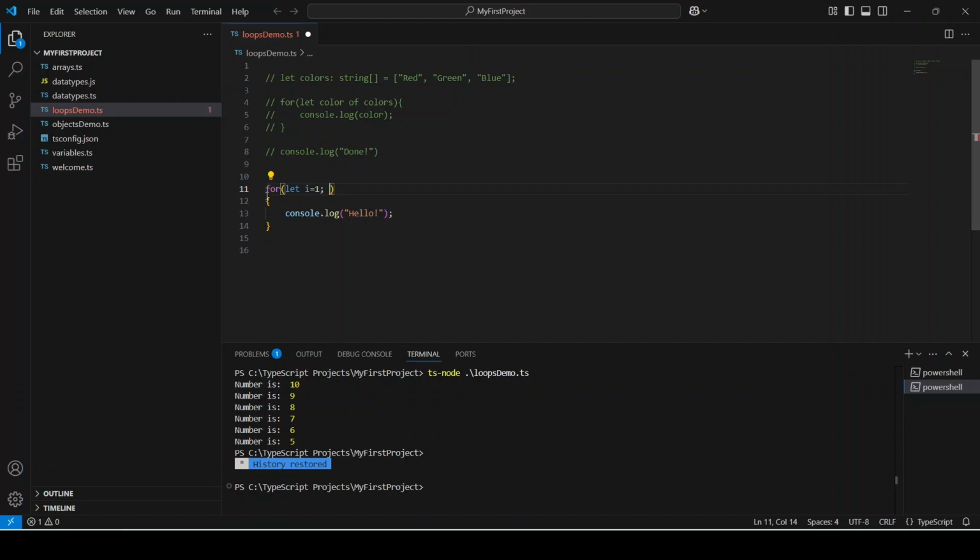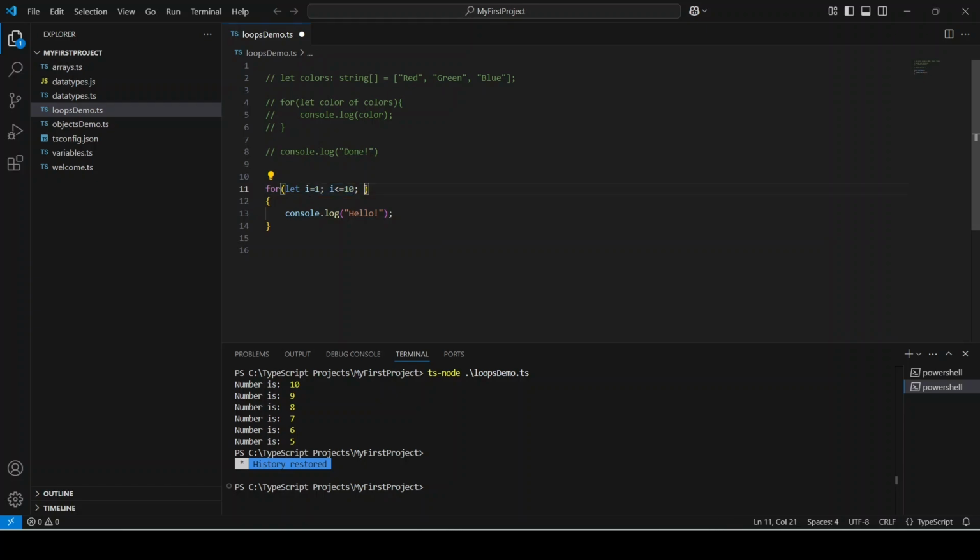So we have an initialization part and the condition part, i less than or equal to 10, because I said we will be printing hello 10 times. So 1 to 10.